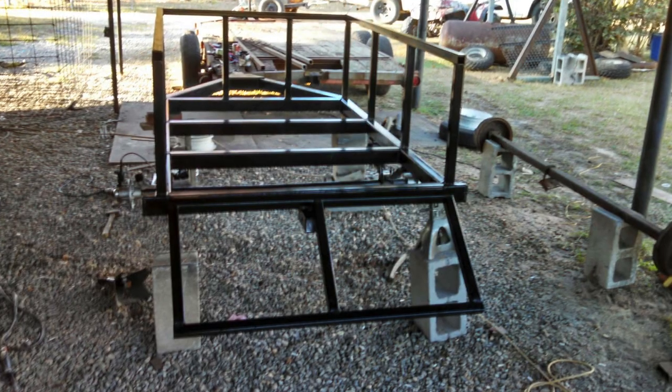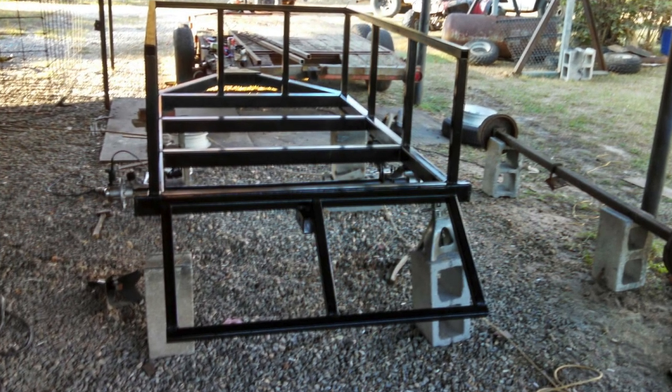Cody ended up adding a drop down tailgate and a 2-inch receiver on the back just for additional carrying capacity. I added the 2-inch receiver onto the back of the trailer so that I could put a bike rack on there, because the other reason I was having this trailer made was to drive it down on vacation with my family to Florida.